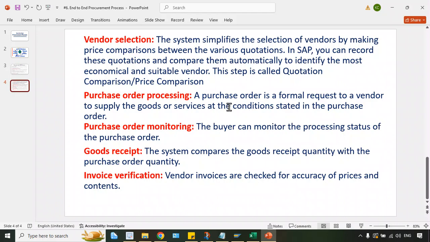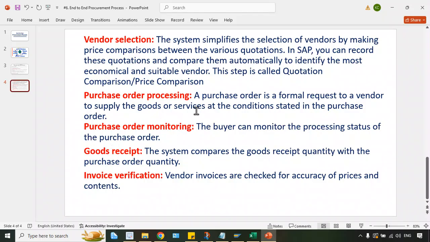The conditions mean, first of all, which material do we need? That is the first question. How much quantity do we need? Let's suppose Tata Motors has multiple plants, so for which plant are we raising this order? In a plant, if we have multiple storage locations, that can also be specified. What is our expected delivery date? All these things we have to specify in this purchase order. This is how we are going to place the order with the vendor.